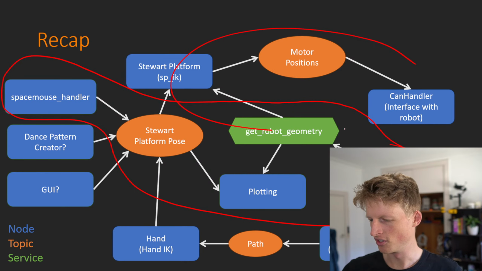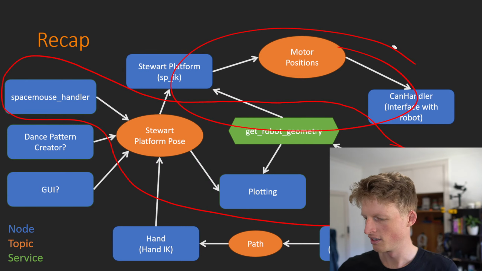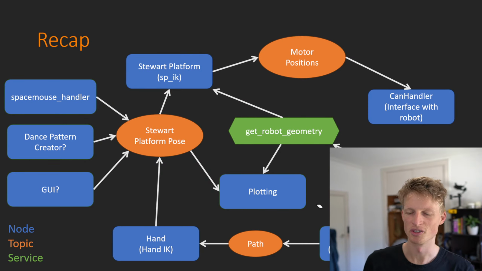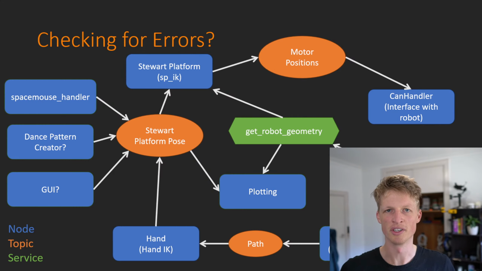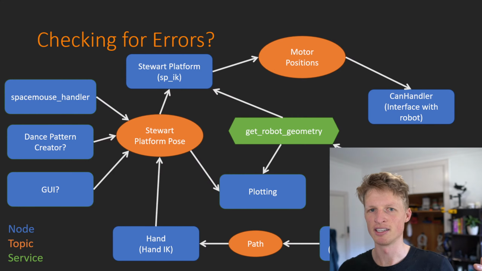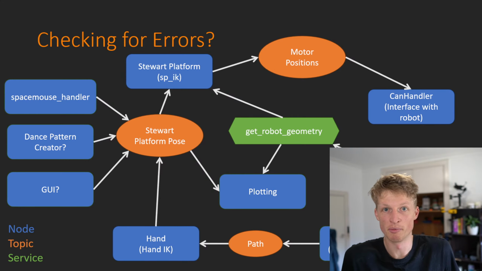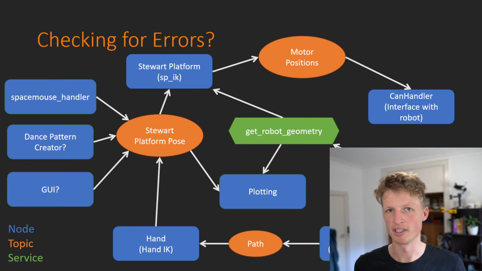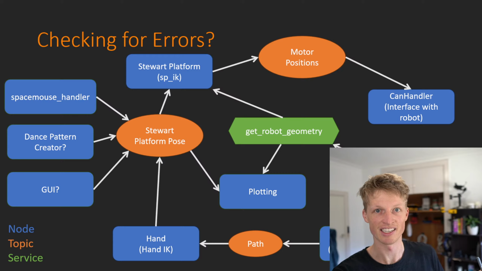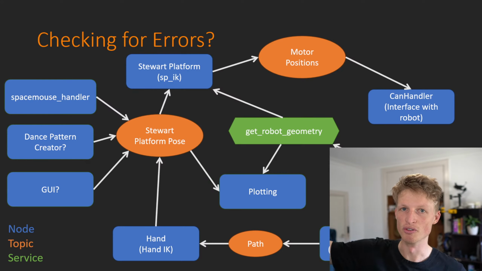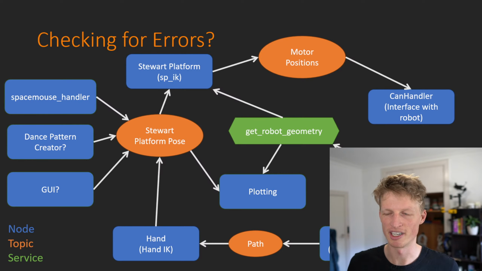And I wasn't really sure how to do the stuff out here. Namely, one of the big things that I was very unsure about is how to check for errors. Because I really don't want to be sending the motors commands that they can't physically do. Because as far as the motors are concerned, they can just spin as much as they want and nothing will happen. But of course, because they are inside these linear actuators, if they go too far in any direction, then something will break.